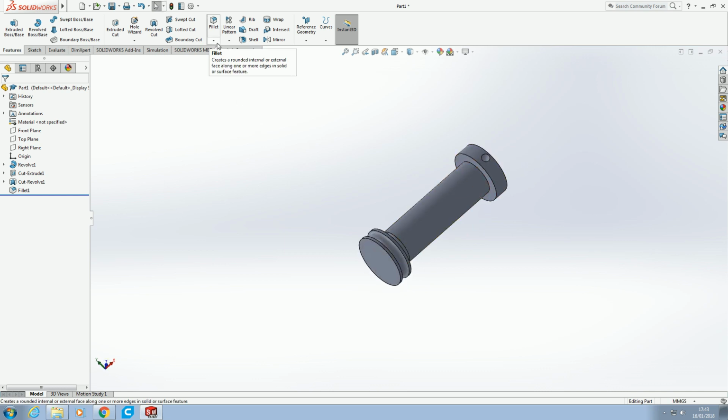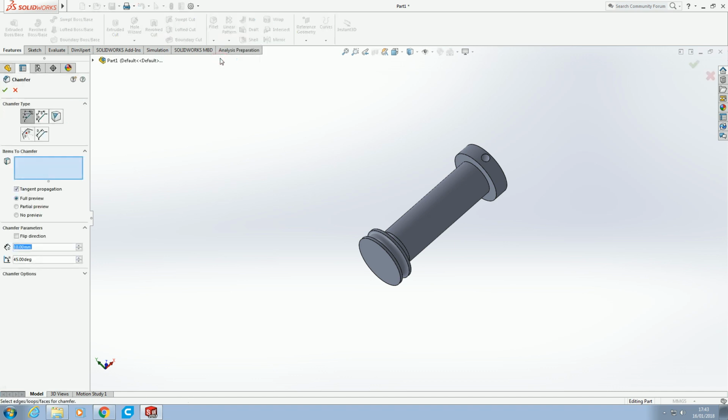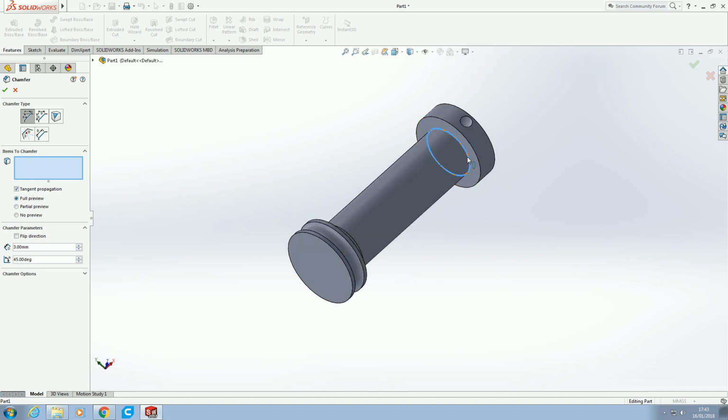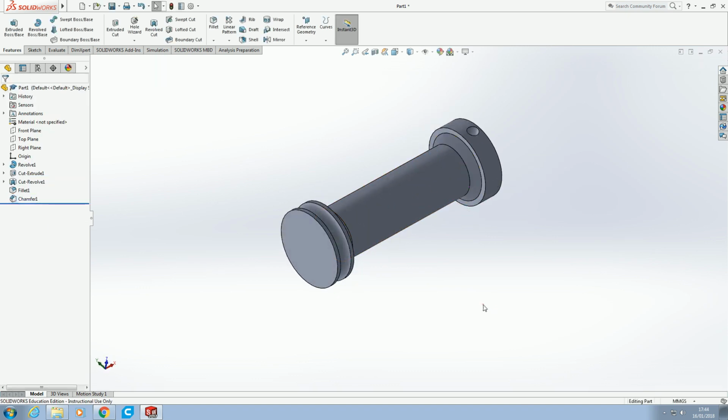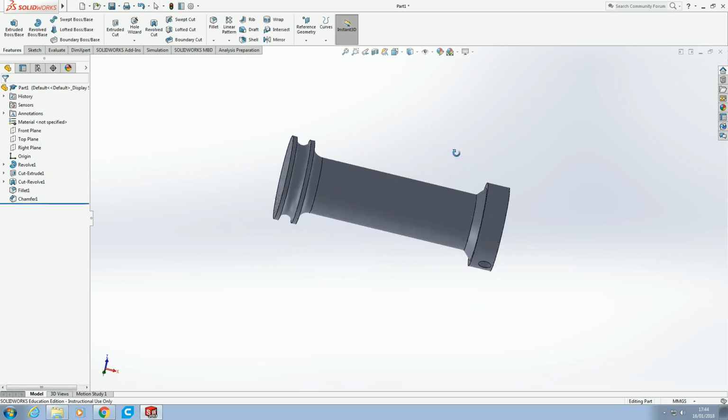Same thing for chamfers really, only difference is to get to a chamfer you do the drop down box under fillet and you get chamfer. Okay, basic chamfers are done by angle and distance. We've got the angle set at 45 degrees, that's pretty standard. We tend to leave it at that unless you're being really complicated. As a rule 45 degrees is fine. We're going to change this down to a nice little 3, so it's not too big, and again we're just going to click on our edge that we want to chamfer. So I'm going to click on this edge up here to reinforce the top edge, just to show the difference. There we go, and straight away that's thrown in that nice little chamfer on there.